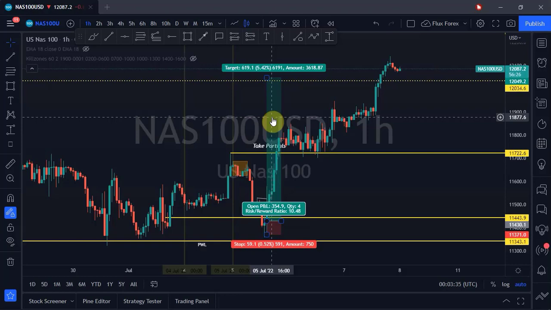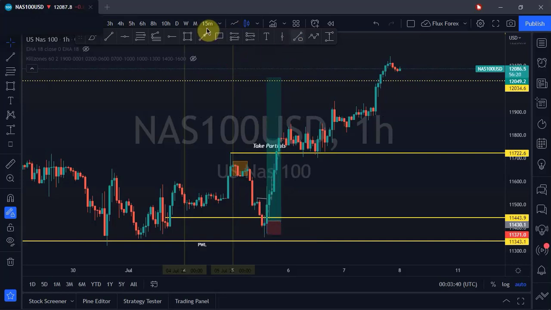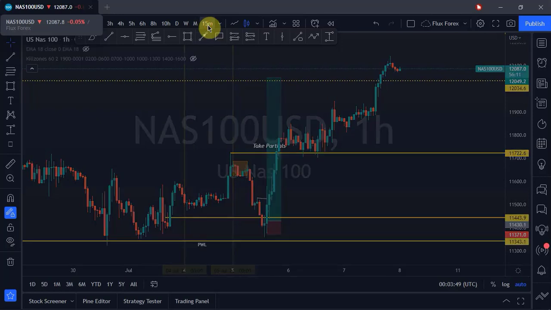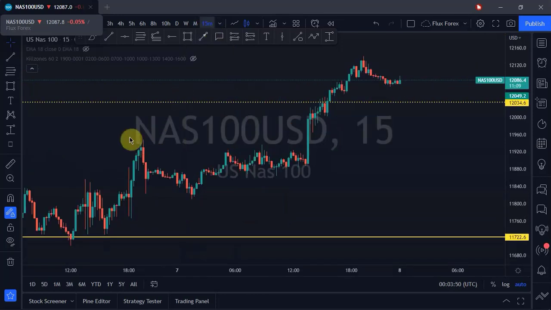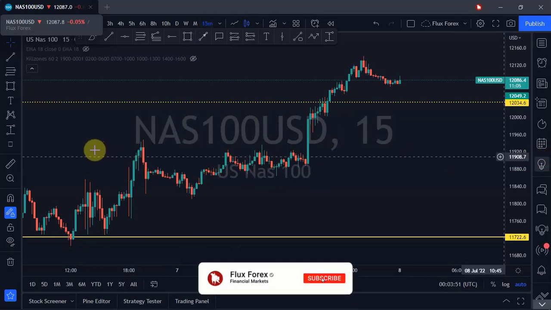All right, yeah. So literally, this is what I did on Nasdaq. Yes, and so let's delve into it and see that whatever I spelled out happened on Nasdaq. So let's go to the 15 minutes time frame for us to see things clearer for ourselves. Let's quickly move to the 15 minutes time frame and see.